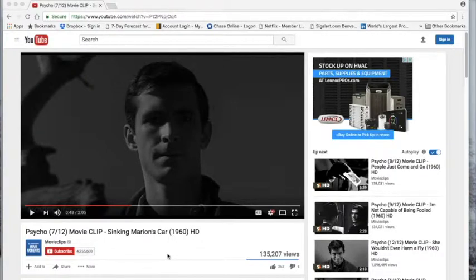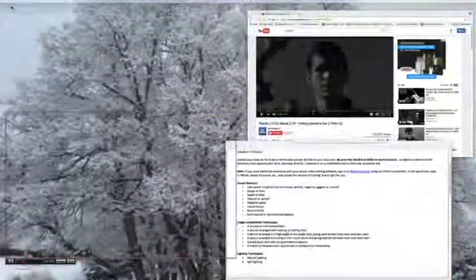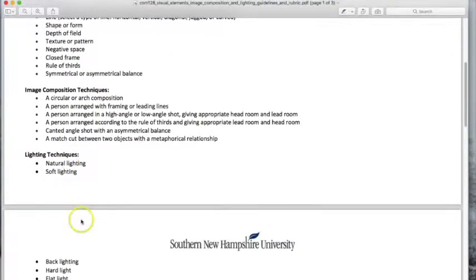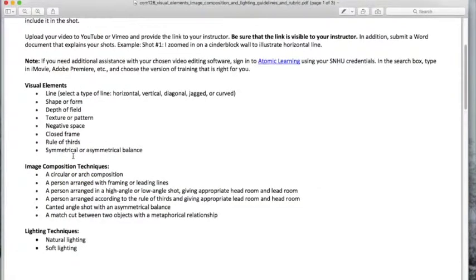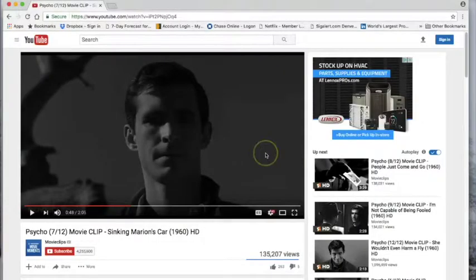What I want to do this week is deconstruct one of my favorite scenes from the film Psycho. Alfred Hitchcock was mentioned in the intro blurb for module 4 and for module 3, and so I thought I would use this as an example and show you how the master actually constructs the scene. And I can use this to demonstrate other elements for this week, including some of the visual elements that you will be filming for the discussion board, and also the shot list, which is due this week for your assignment.